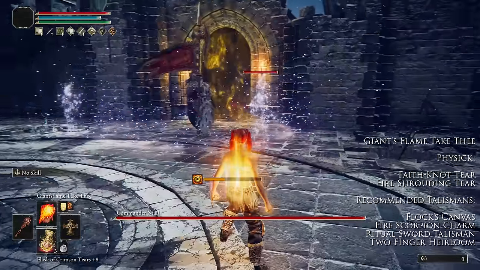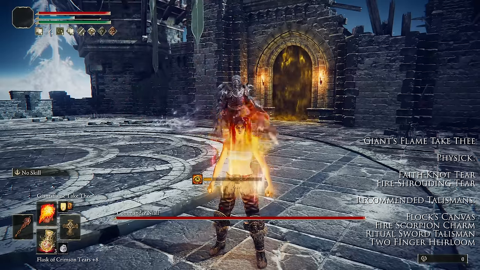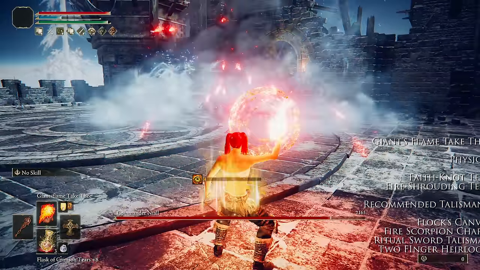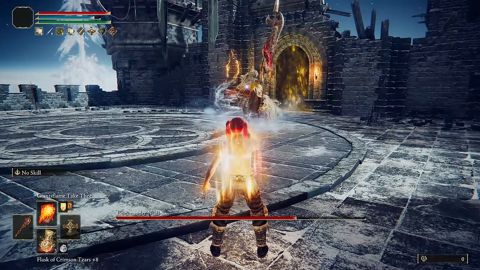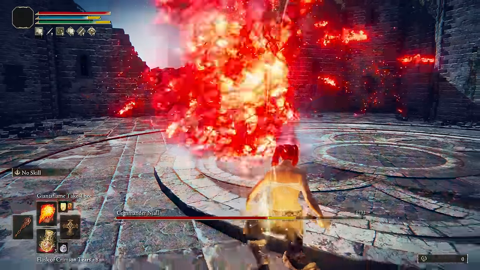For the commander, we're using Giant's Flame Take Thee, and this is just a massacre with this spell. One shot each of the summons, then just keep your distance to lock him into this attack. Dodge the electric foot, two rolls back, then cast.